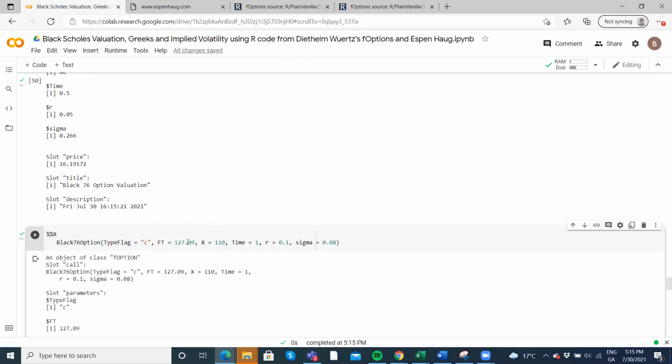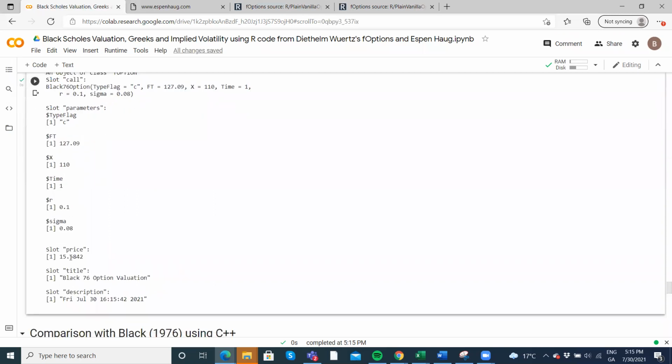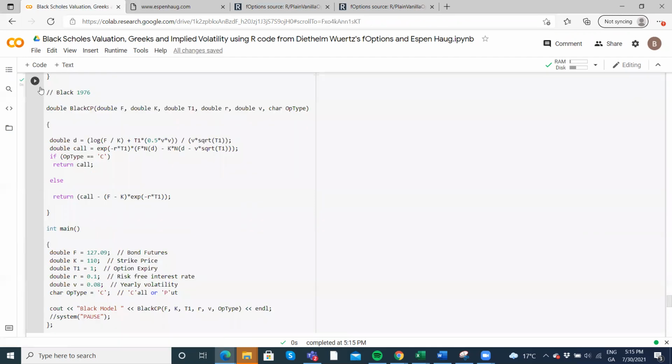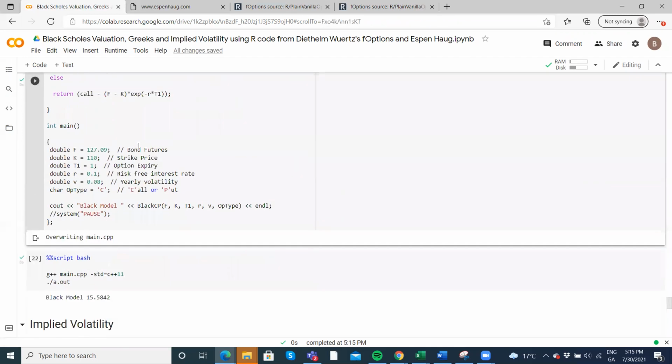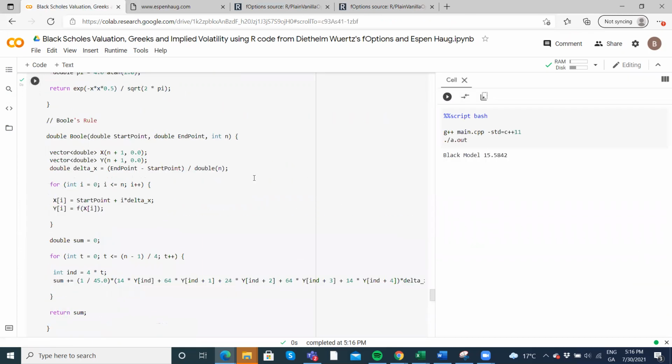So if F, the futures price, is 127, X 110, time period 1 year, risk-free rate 10%, and sigma is 8%, using the Black 1976 model, the value of the option is 15.58. And then if I run some C++ code with the same parameter inputs, and then output that main CPP, you can see we're getting 15.58. So the values here again tally, and that's useful.